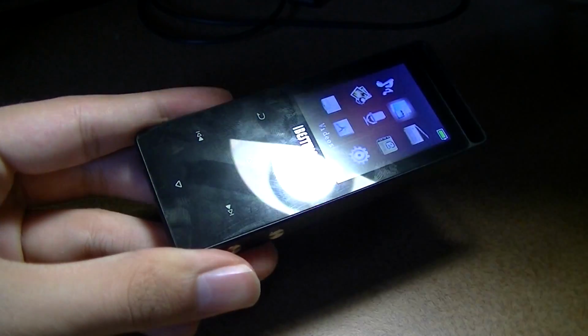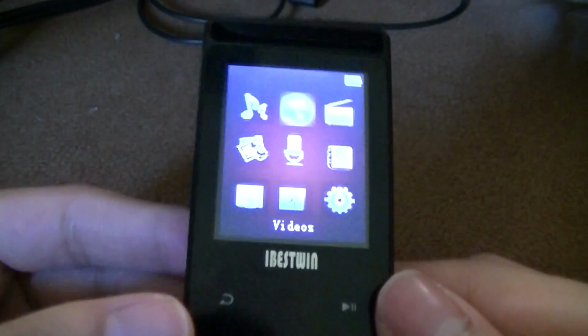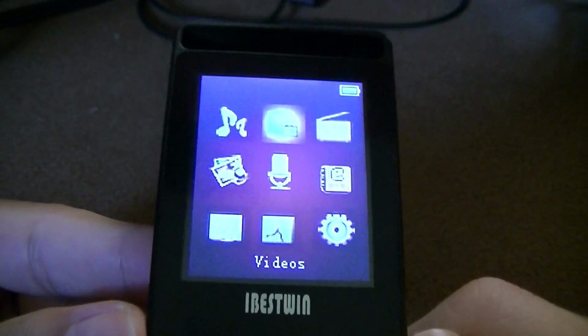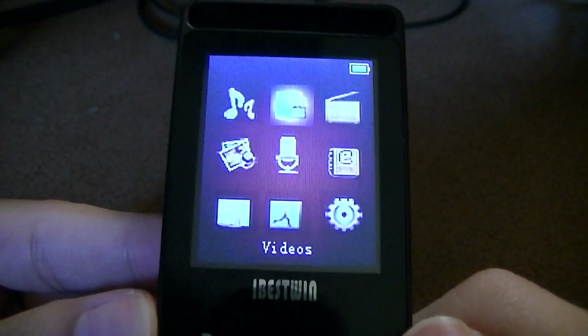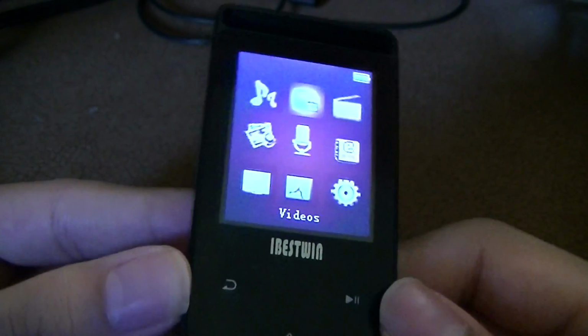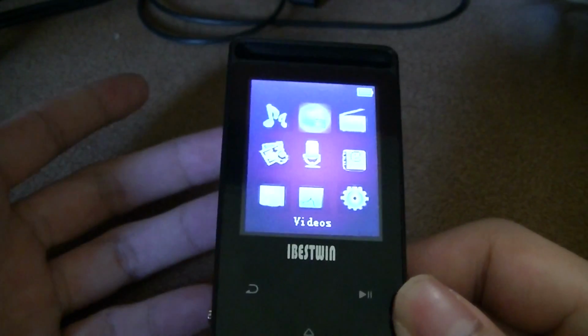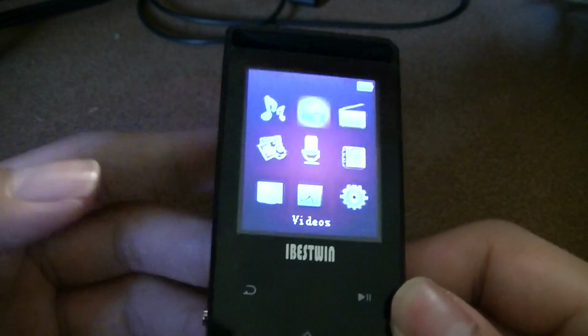So let's take a closer look at some of the main programs on here now. The screen itself is relatively bright and vibrant, but for watching back videos, I wouldn't say it's the most ideal situation, just because it is relatively small. I think for most folks in 2017, a tablet, computer, or smartphone is going to give you a better video watching experience.